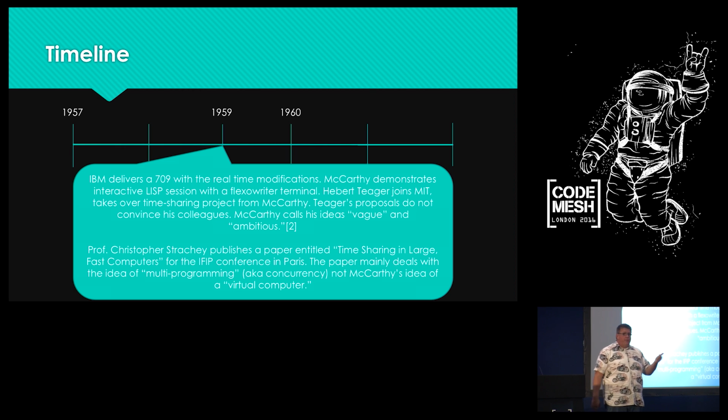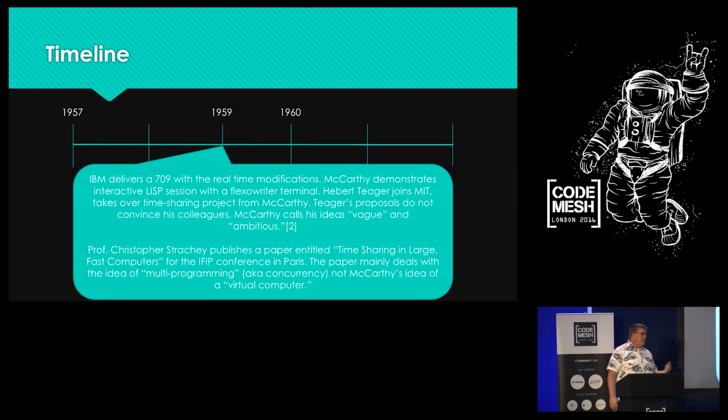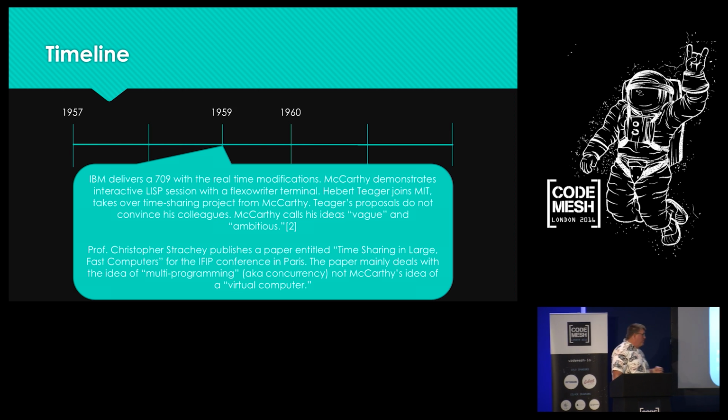So they had a professor at MIT named Herbert Teeger, and he was the leader of the time-sharing committee that they'd set up, and he actually modified, built from scratch, 3 flexowriters, which were basically electric typewriters that had computer output, and he modified them to be able to interface with the uplinks for the wind tunnel modifications. But one of the things about Teeger was that a lot of colleagues at MIT felt like his ambitions were vague, and so they didn't support him very well.